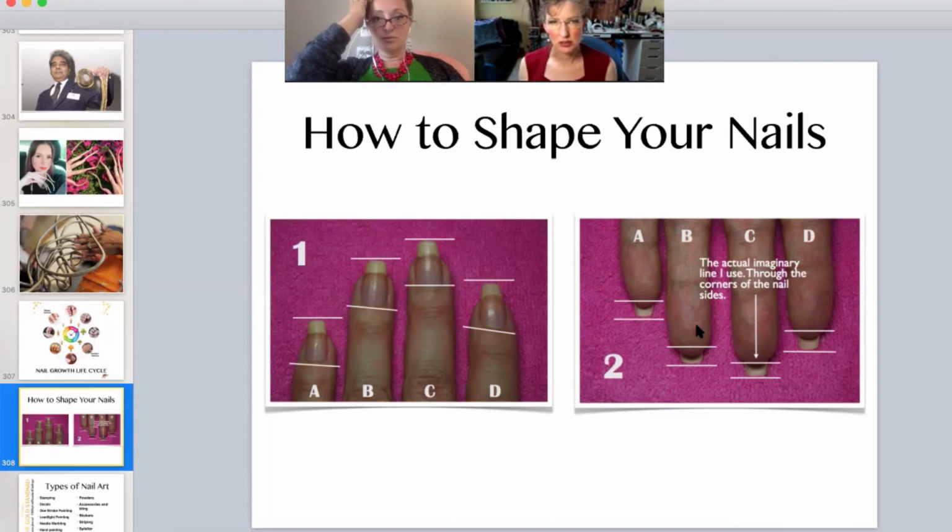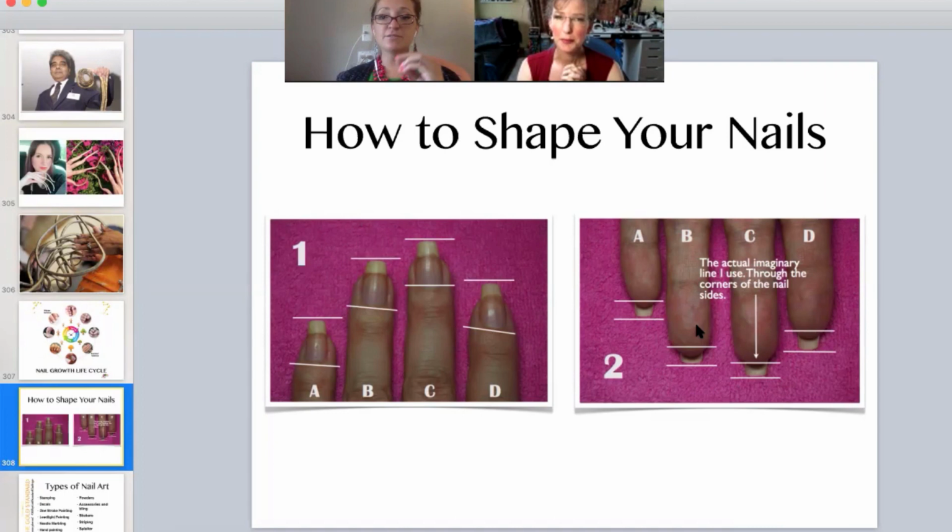Do you have any tips for those of us who do not have free edges? I think it still kind of applies. It depends on whether you're shaping them curved or more square. I'm trying to see if I can figure it out for mine. They are flatter, and I know you won't be able to see it, but when I look at it head on, I can see a little upside down smile, which some people would call a frown. So I could see how you'd want to file it. We'll have to poke at this. Maybe we'll play with some of the other lissettes and with short nubbins and see if we can figure out a method for you.